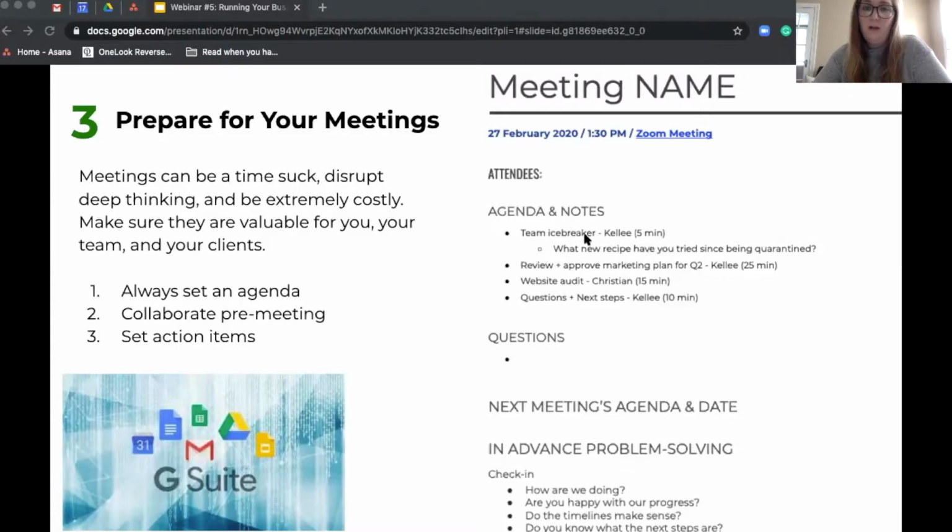We always try to put some bulleted agenda items here, and then always include who's responsible for that talking point and the time that we should dedicate to that. Honestly, we're not the best at keeping track of time. We need to be better about that. Our team definitely likes to dive headfirst into some conversations, but this is a great starting point to make sure you have those out there and everyone knows the precedent before going into the meeting. We always have room for questions as well.